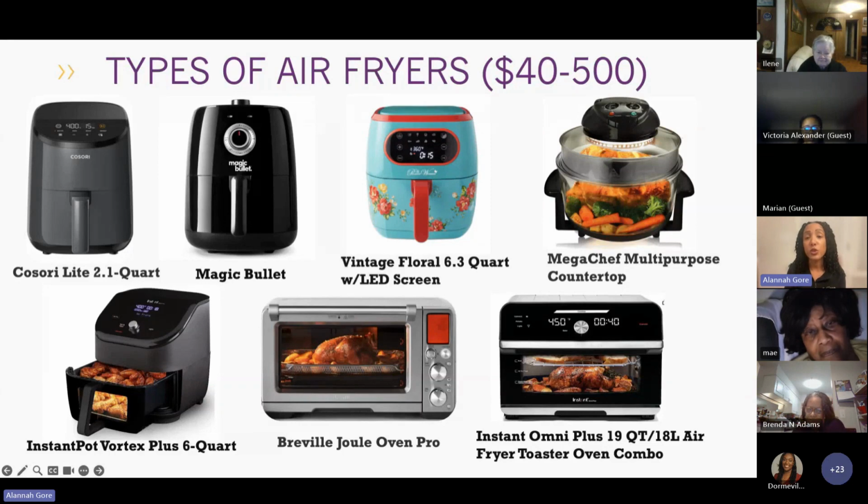But the cheap ones do work at circulating the hot air and warming up the food fast. The other ones just kind of have a little bit more pizzazz because they do a few more things. But we'll just pay for that if that's something we're interested in.